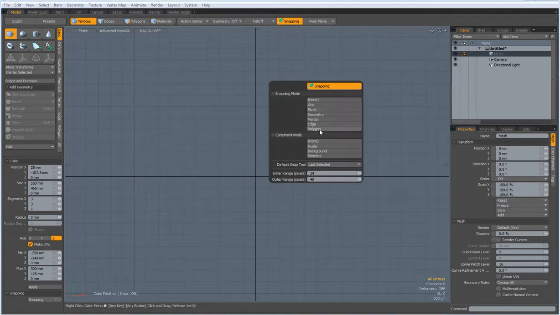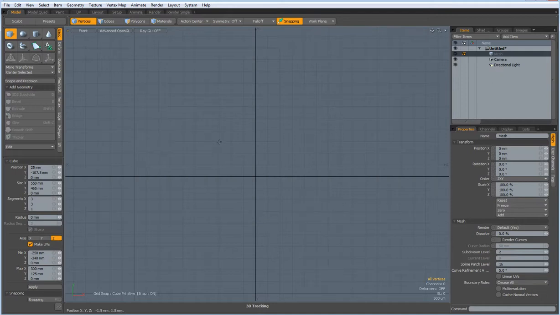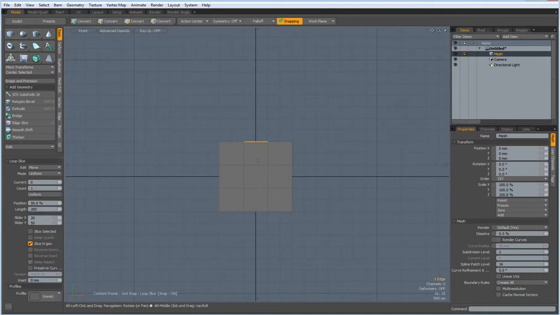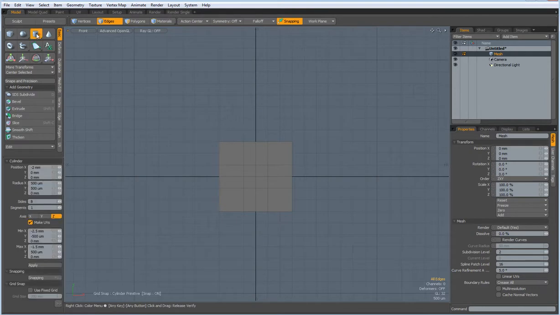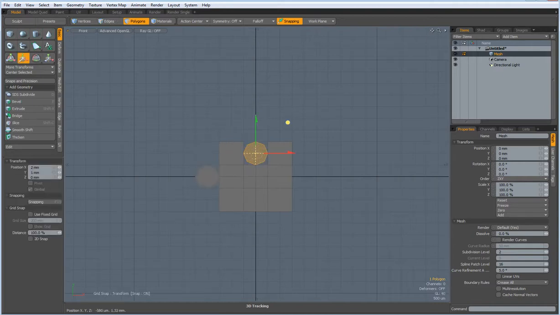First, I will activate Snap to Grid and then bring out a square with X and Y subdivisions, and I make it 3 by 3 millimeters. Then go to Edge Mode, Alt-C this one, Alt-C through here. Then I select a circle with 8 sides and bring it up out here, then select these polygons, delete, Control-C, Control-V, W key, and bring it to here.